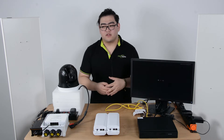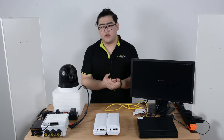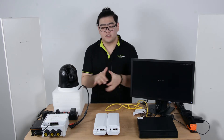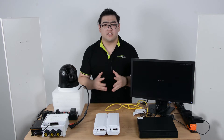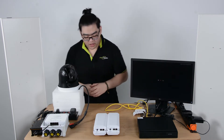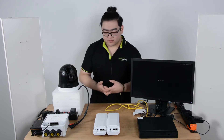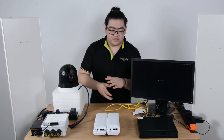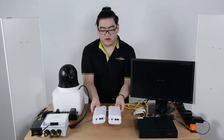We might think of using fiber optic cables, but this will cost labor and introduce a lot of new devices into our system. It is a workable solution, but the cost and time frame is going to be longer than the one I'm going to introduce you to. So if not using fiber optic cables, what else are we going to use? We're going to use a very cool method — a pair of devices.